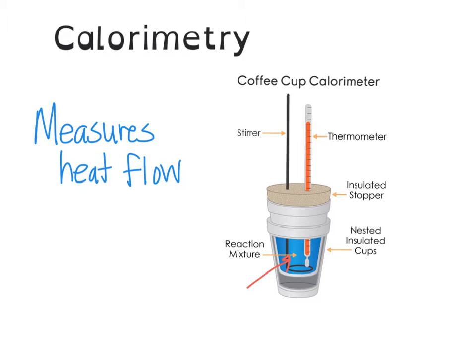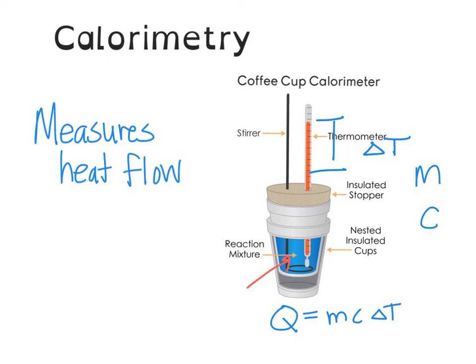You might see a chunk of metal put into water. And what you're doing then is, as this reaction occurs, whether it's a physical change or a chemical change, you are measuring the starting temperature and then you are measuring the ending temperature, and that gives you your delta T. You start with a known mass, and you either know the substance, which will lead you to a thing called specific heat, or you know how much heat. So you will use an equation, which we'll talk about here in a minute, called Q equals mc delta T, most often to find the specific heat and the heat.